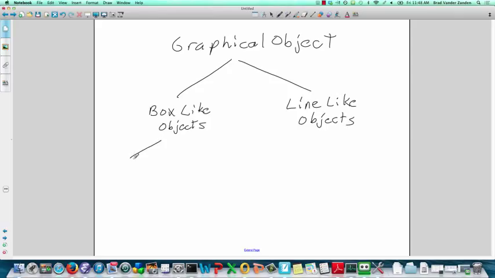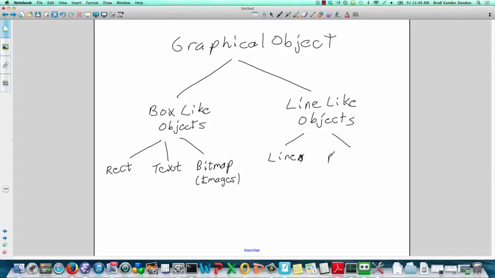So under box-like, we might say rectangle, which I'll just abbreviate as rect. We might say text. We might say bitmaps, okay, which would really encompass things like images. So I'll just put here images. Okay, and there'd be others, but you get the idea. Under line-like things, we'll say lines or a line.